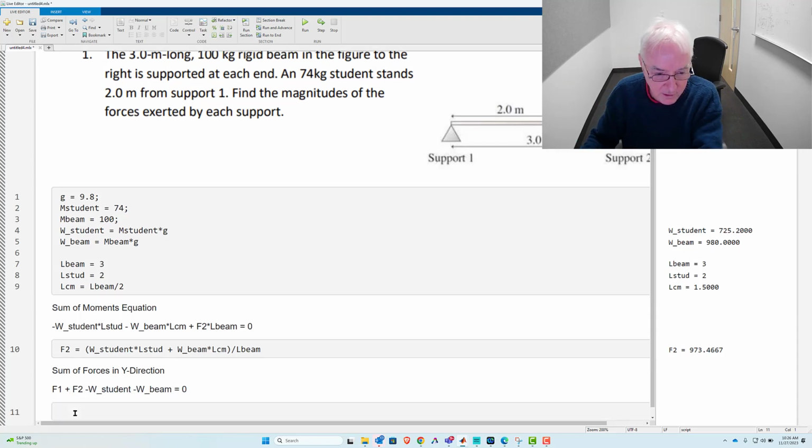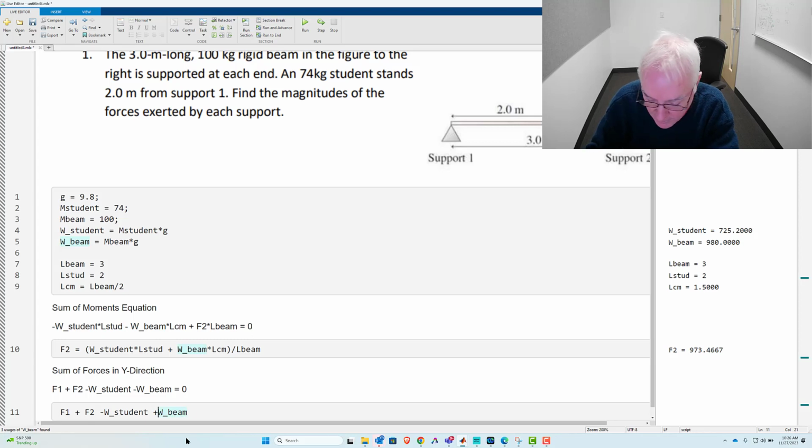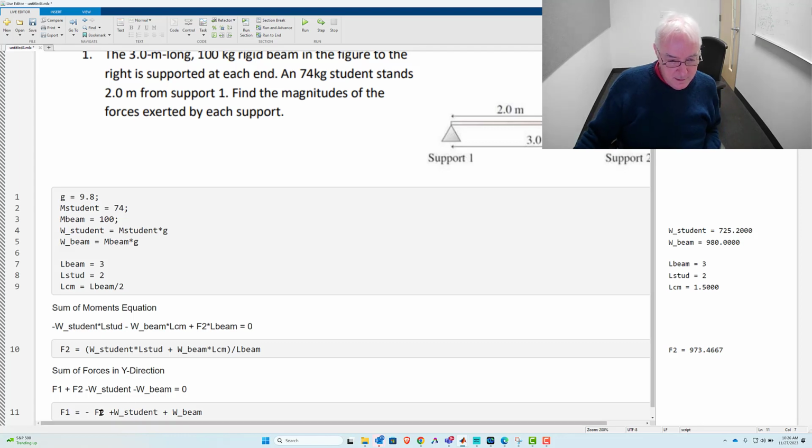So Control E, talk like a computer again, and let's do our rearrangement. Hopefully this is pretty clear what I'm going to do here. Those negative terms get added to both sides, so they become positive. And solving for F1, it'll be a negative F2 that we'll subtract off. So all that's coming from that equation. And we hit run, and there's your answers right there. Okay, so anyways, find the magnitudes, forces exerted by each support. I think we got it right there. Thank you.